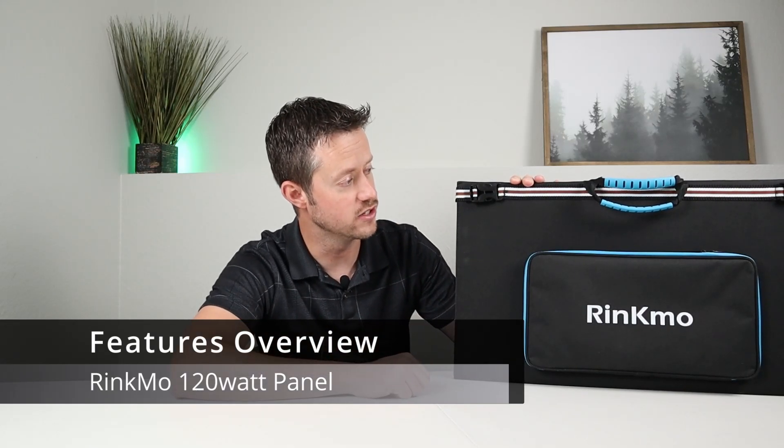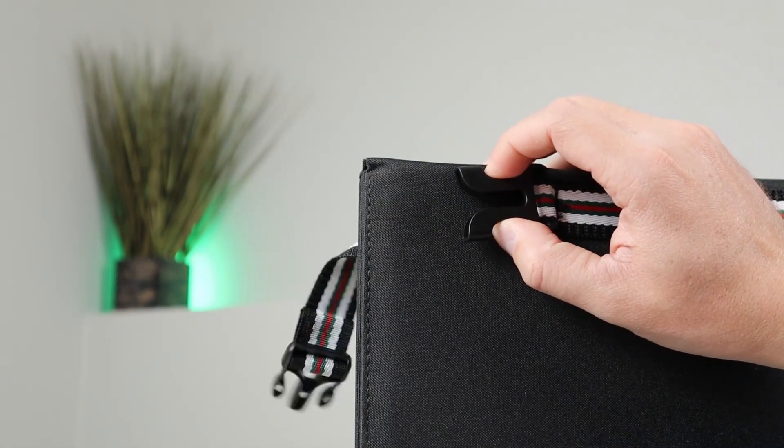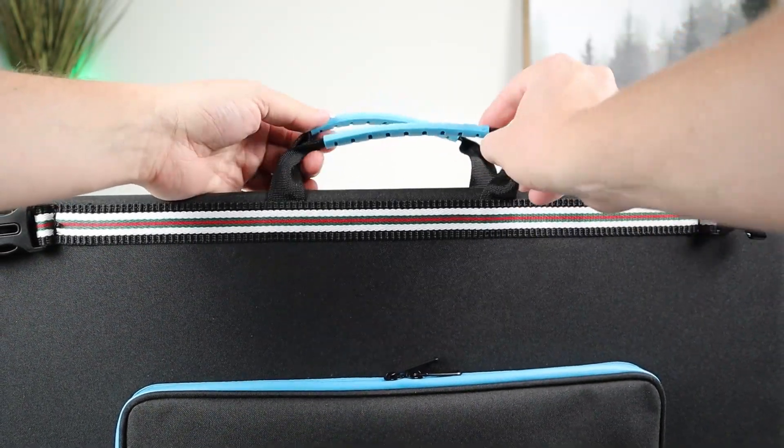The first thing you'll notice is that it's actually a short, long design. So if someone's looking for a short panel to go in some sort of cabinet or cubby, this would be a great option. On the top of the solar panel, there are these two plastic buckles that hold the whole solar panel together so it doesn't fall apart when you're carrying it around, and they're very easy to unsnap. There are also two rubberized handles at the top that make it very easy and convenient to carry.